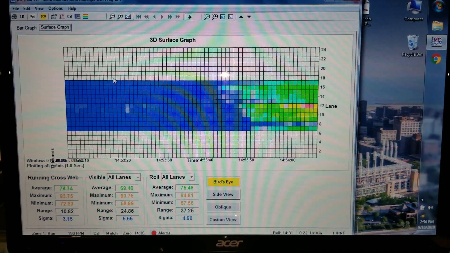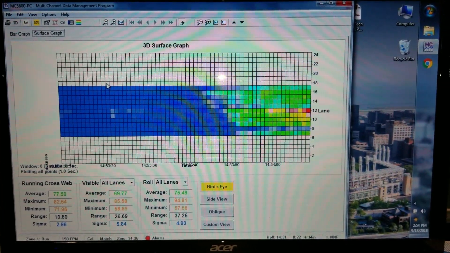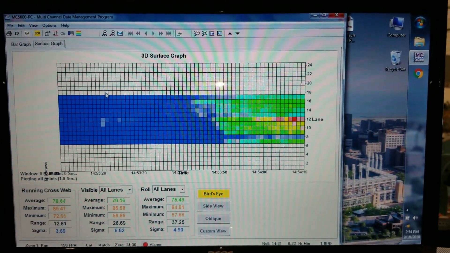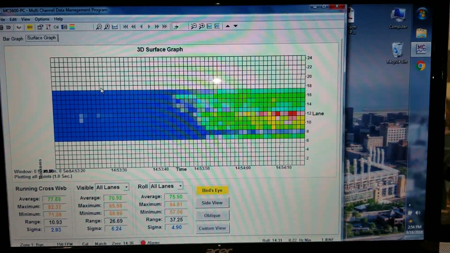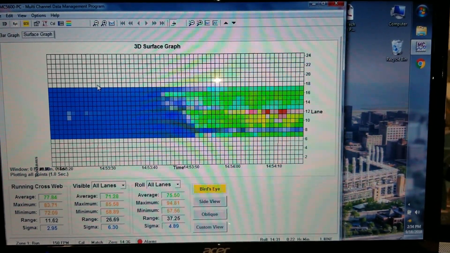The blue is low and the yellow and red are high. We can see lane 12 is high and lane 8 is low. So he could adjust the die bolts to make lane 12 thinner and lane 8 thicker if he would like.